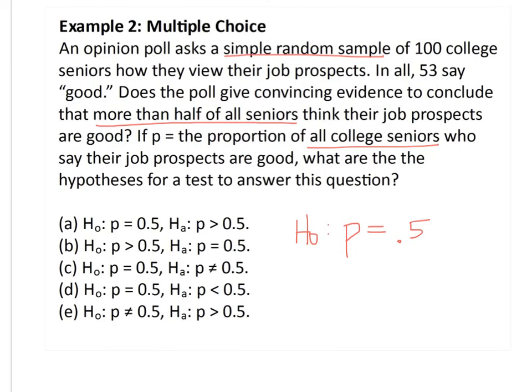And if I think about process of elimination, if I look at answer A, the null hypothesis is P equals a half, so I'm going to keep that. B says the null hypothesis is P is greater than a half. Well, the null hypothesis is always equals, so I can get rid of B. And if I look down to E, I can also get rid of E. So B and E are out. I'm down to 3 options. The alternative hypothesis is going to be that the proportion, or P, is more than a half. So that "more than a half" right there tells me the alternative is that P is greater than 0.5. And if I look, that's going to be answer choice A.